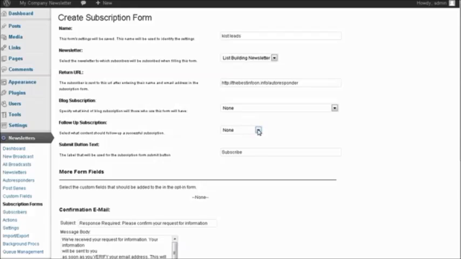The content that will follow up will be the autoresponder lead list here. So that's going to add them to our lead list autoresponder. And then our subscribe button text. We have subscribe here, we can change that.